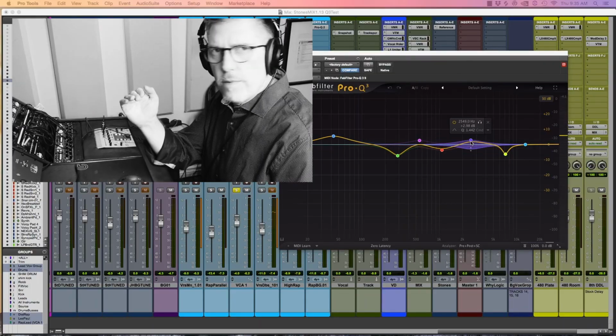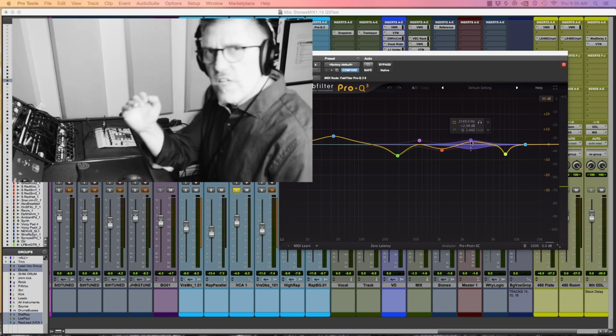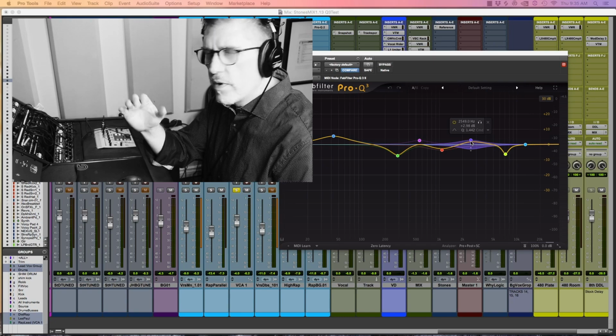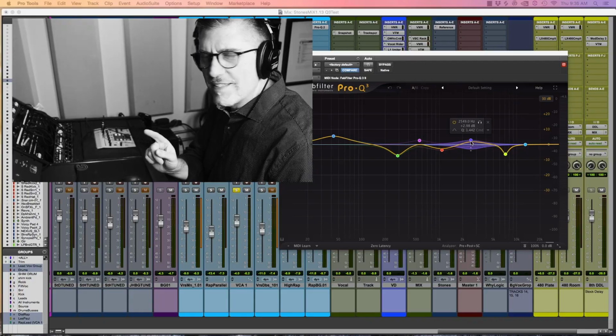So I've given it a bit of a boost, and what's happening is I'm pushing that forward, so when the vocal is quieter, when that frequency isn't as far forward, the EQ is bringing it up, and then when the vocal is harder, when it's pushing more, it's pushing that frequency down so it doesn't sound as hard. That's my first EQ that I love for 2019.